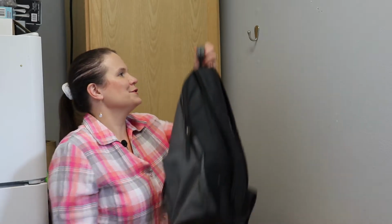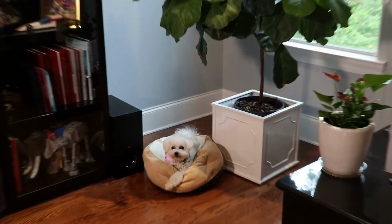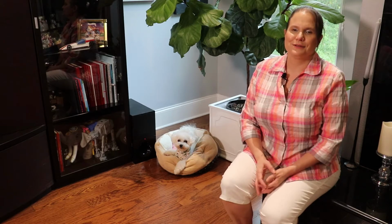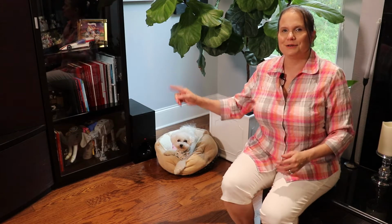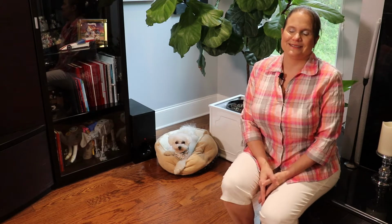Install a hook on the wall for your backpack or purses, or designate a spot in a storage room or on a shelf. Walk the extra few feet to your closet before you kick off your shoes. And take a wet umbrella and throw it in the tub or in a sink for it to dry before you put it away. If you have pets, be sure that their food bowls and pet beds are clear of any walk areas. I like to follow this rule of thumb when it comes to reducing clutter on the floor. I try to limit the only things on my floor being either furniture, pet supplies, or plants. That makes the environment safe and easy to navigate.